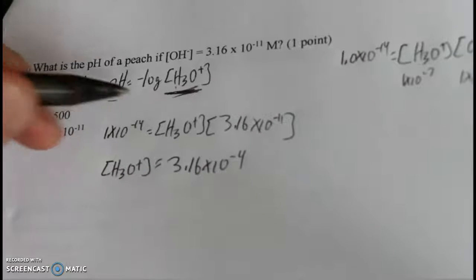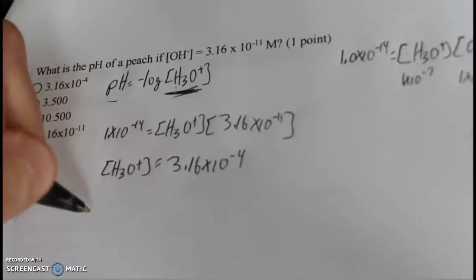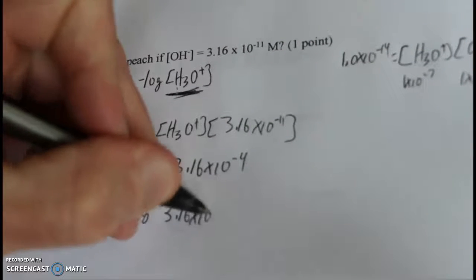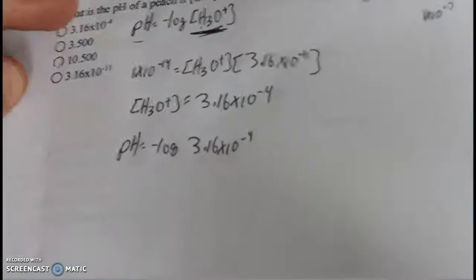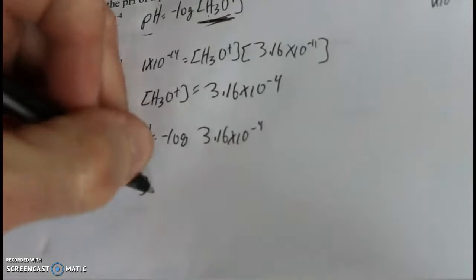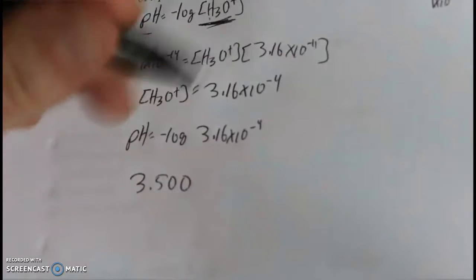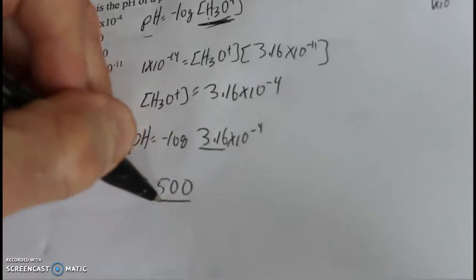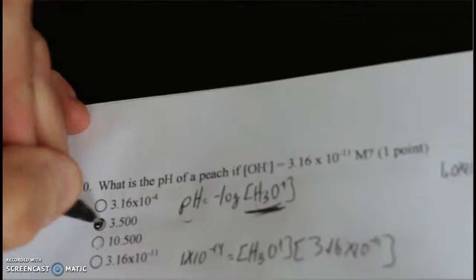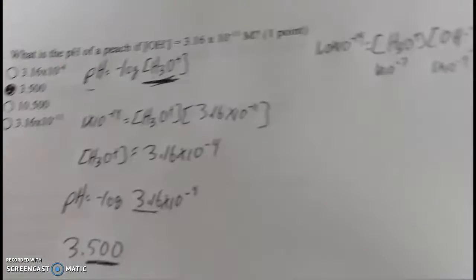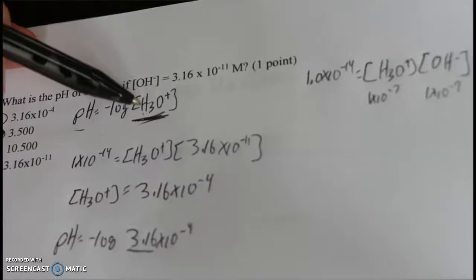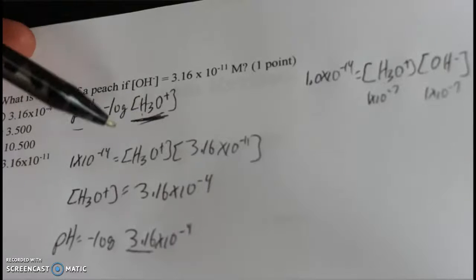So now I can do pH equals negative log of this number. You have to make sure you're doing the right number. So it's negative log of 3.16 times 10 to the minus 4th. And assuming I hit the buttons right on my calculator, I end up getting 3.500. Again, significant digits are different because it's a logarithmic scale. So if this is 3 significant digits, that's how many numbers I need after the decimal point. And that's what we end up getting here, 3.500. So one of the common mistakes with this problem is that you have to figure out the hydronium ion concentration first and then take the negative log of that.